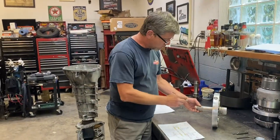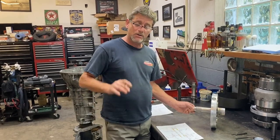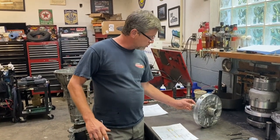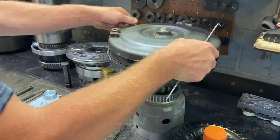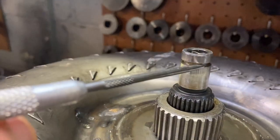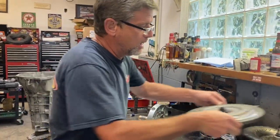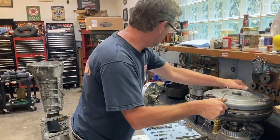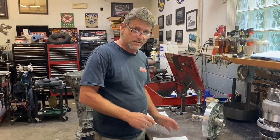But that was one of the things where that crack in that stator, if that thing would have started expanding, we would have had leakage there, even though we had a brand new seal or whatever, and that would have started creating problems with the lockup system. So always change that seal, make sure the grooves are in good shape, there's no cracks obviously. And on this 700 here, they come with an O-ring on the end of the input shaft, which does the same thing. That groove right there takes an O-ring. Those O-rings will shrink and cause the same problems. So it's just as important to make sure that seal is in good shape for those reasons, and it's just another thing to look for and watch out for as far as your torque converter lockup systems go.